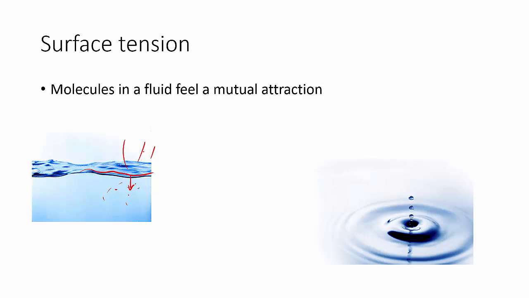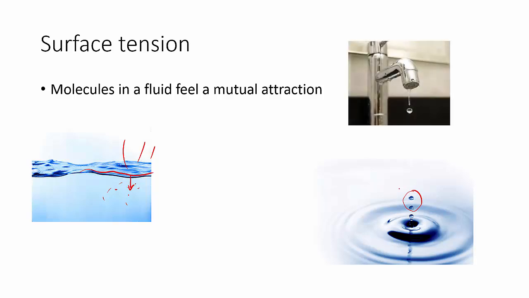In general, what molecules do is they want to minimize the surface area, and minimizing the surface area means that spheres are formed, because that is the lowest surface area that they can achieve. So small fluid bodies will tend to evolve into spheres, just like it happens whenever you have a faucet dripping. You will see that they will be as spheres.